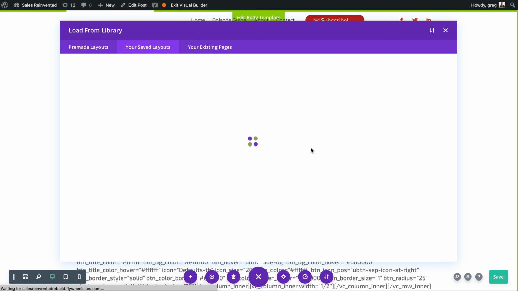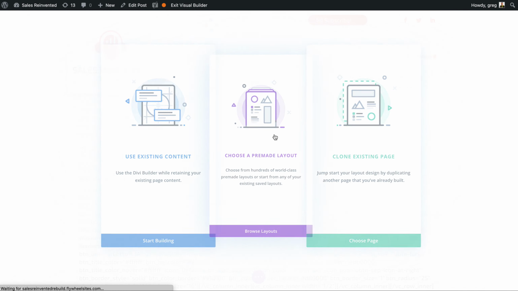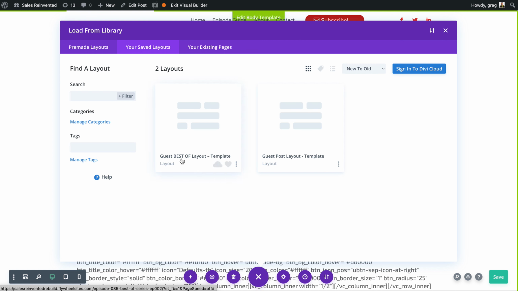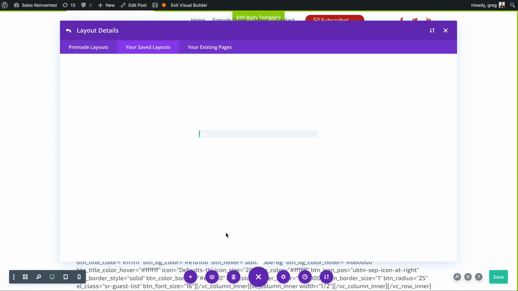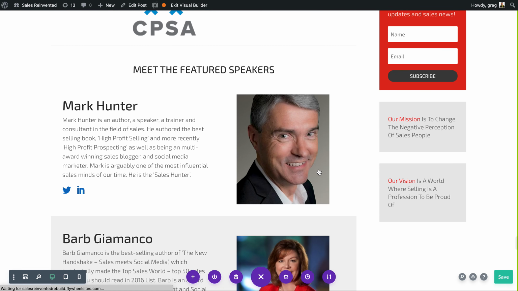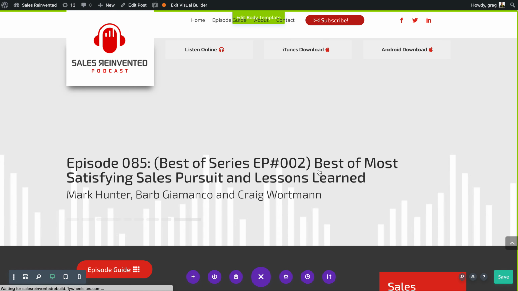What we've done is use the one we just showed you from episode 84 as our main template. Now you're getting the double load, as you know happens. Not too worried about that. It is a pain, I realize, but it ends up playing better on the front end later. So we load this up, and here's the Best Of layout. I'm going to use this layout. This is going to replace all the existing things, and perfect, it has all the other content now put into place.